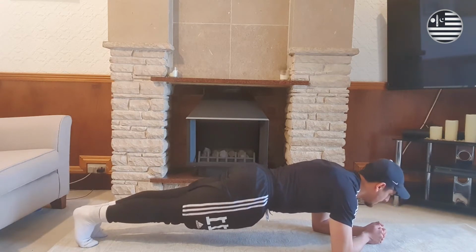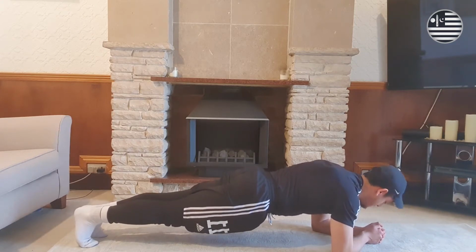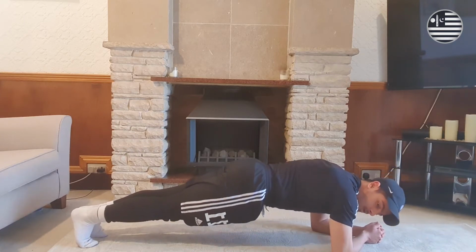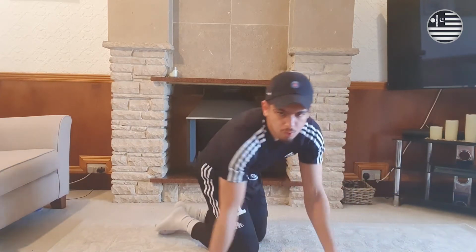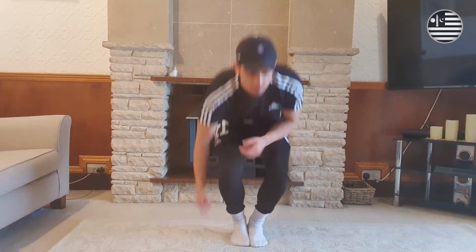Ten, nine, eight, seven, six, five, four, 3, 2, and 1. So now we're gonna do squats. So I'm gonna do jumping squats to make it a bit harder. Just go straight into it.